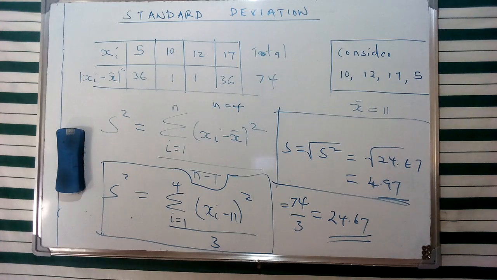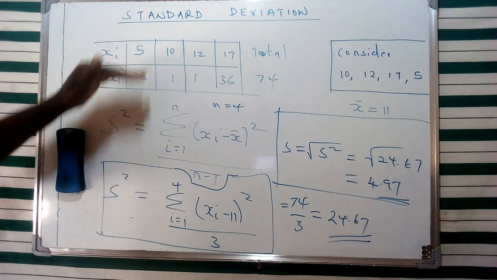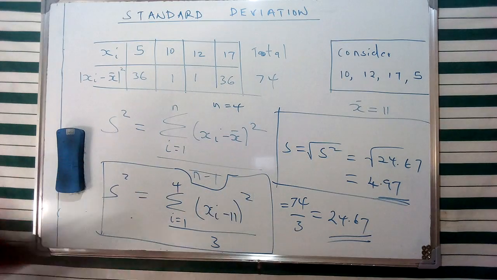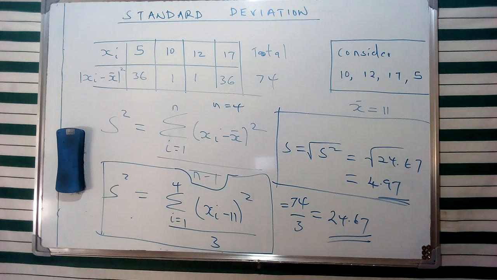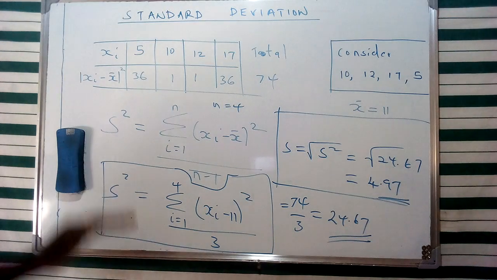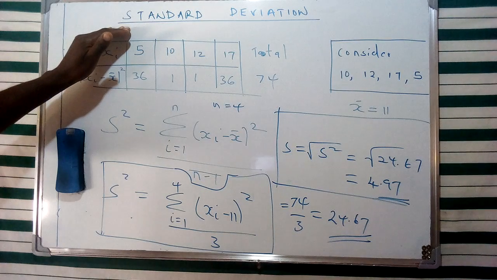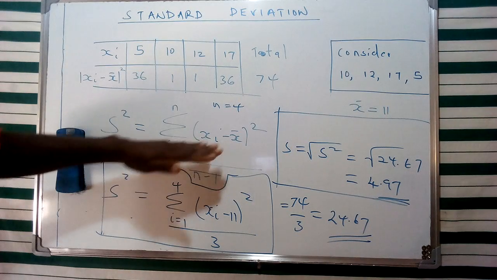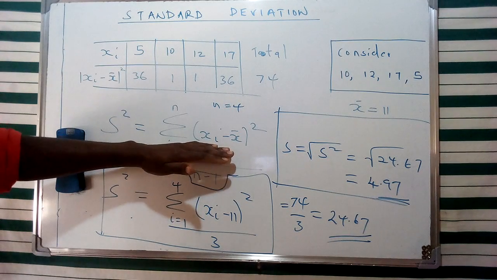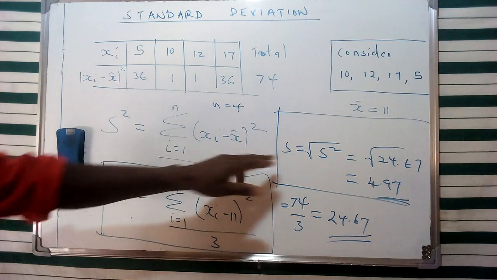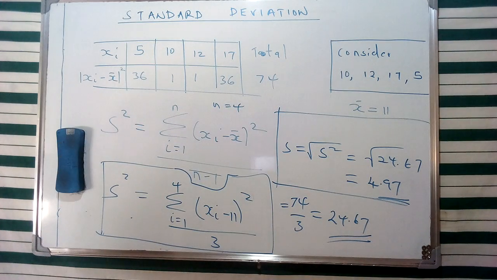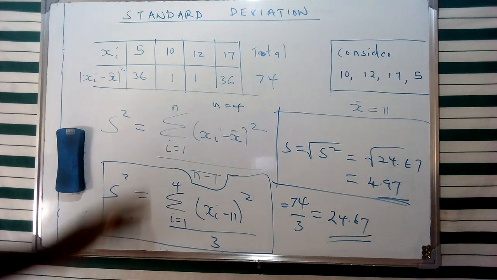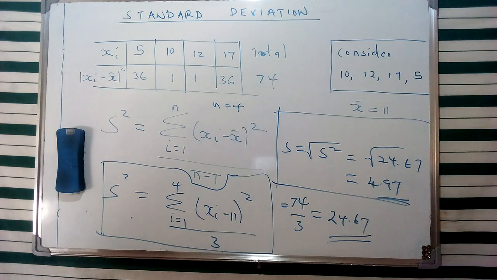For the case of the population standard deviation, we're going to follow the same procedure by employing the methods which are given for the population, and then finding the root of that representation. So in this case, I assume that we have understood the concept of a standard deviation, which is basically an elimination of the squaring of the units which were used in a particular sample. And of course, we had to look for a procedure of restoring those units by taking the square root of that value. That therefore gives us the concept of a standard deviation, which we have used a specific example to elaborate.